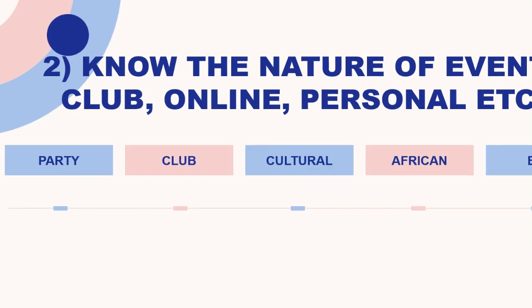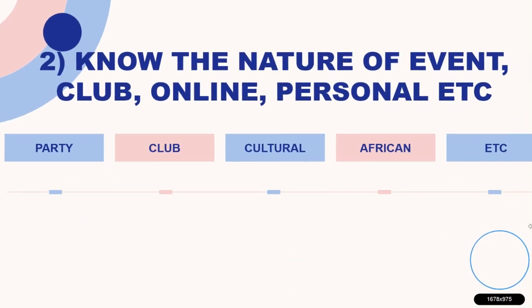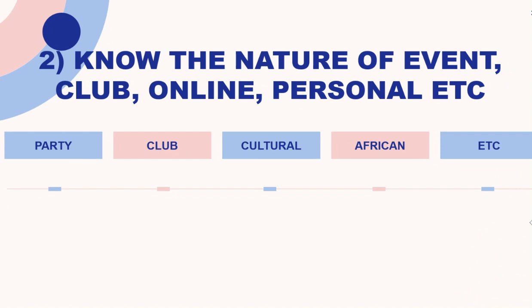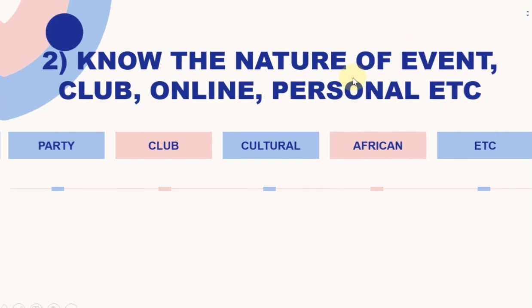After understanding your audience, the next thing you look at will help you as you interact with your event planner, that means the person inviting you for the event you are playing for, or the target audience you are trying to do the DJ mix for. You look at: is it a club, is it a party, is it a cultural event, is it an African event, is it a white event? All those little things are very, very important. This will guide you into identifying the key nature of the type of songs you're working with.